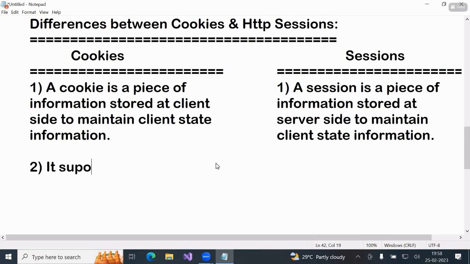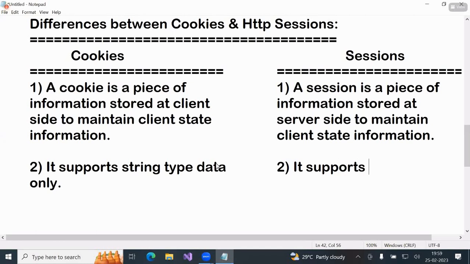It supports string type data only. It supports all types of data.